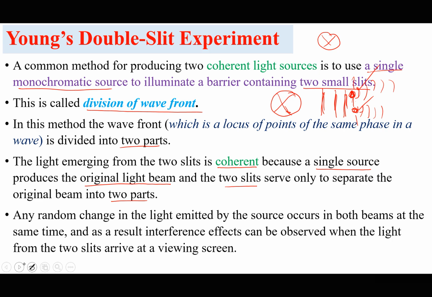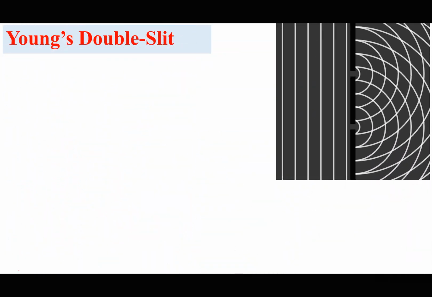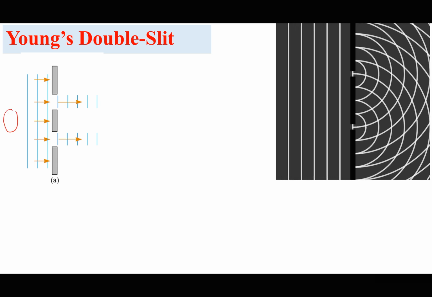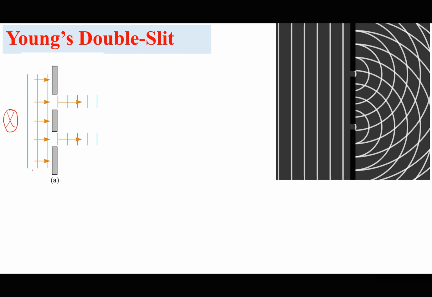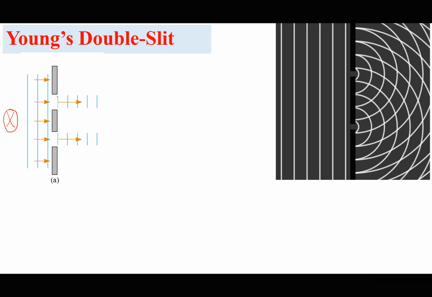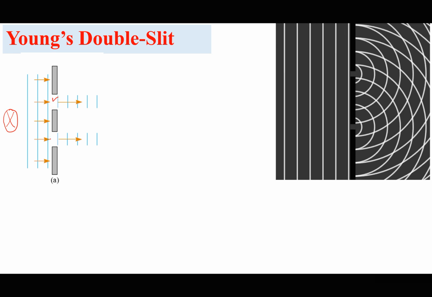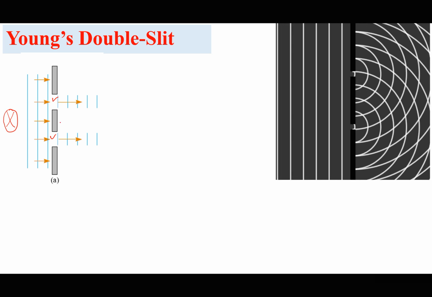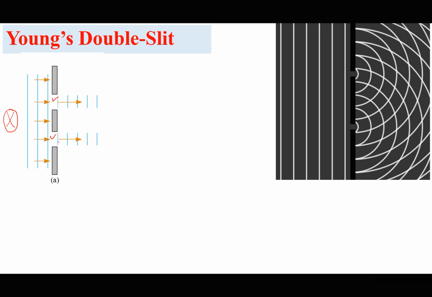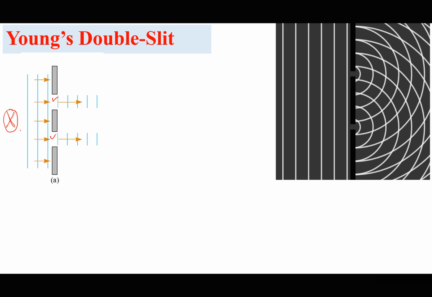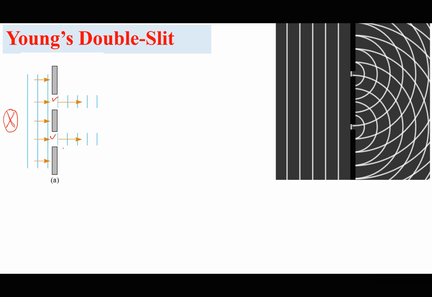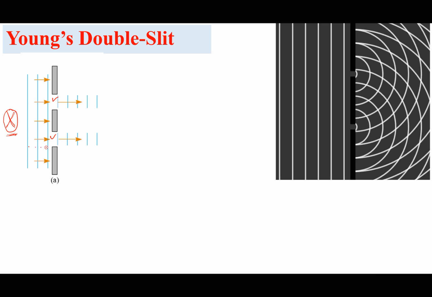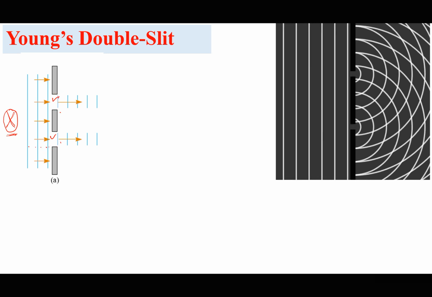So this is what I've been talking about here. Instead of having two bulbs to produce light, now I have one bulb, one source of light, producing monochromatic light. The light is being split by the two slits. This is a slit and this is a slit. These slits are not producing their own light. The light was produced by this bulb, but it is just being broken down into two parts. And if the phase changes for this bulb, it automatically changes for both at the same time.